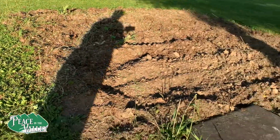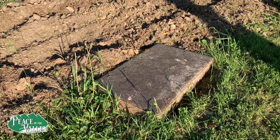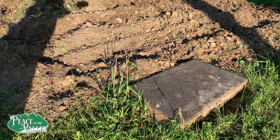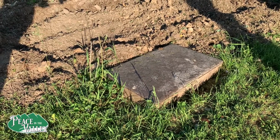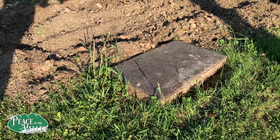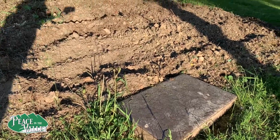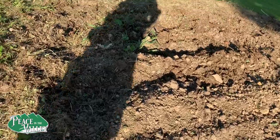Over here, I have a little composter. It's called Sub Pod. I don't know if I'm allowed to say that on a video because it's a brand name, but I think it's meant for suburbanites, not for the homesteader, because I have it all full and my red wigglers haven't come yet to try to break down my compost. So it's really gross in there right now.